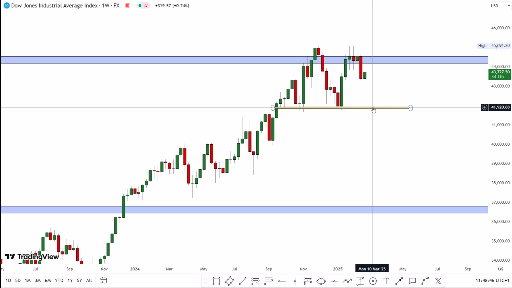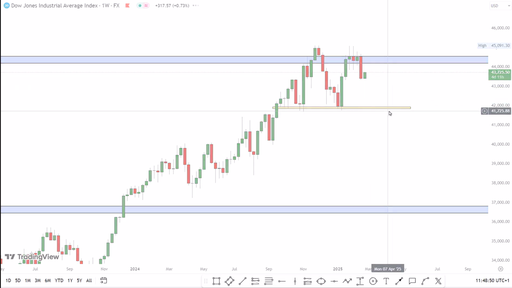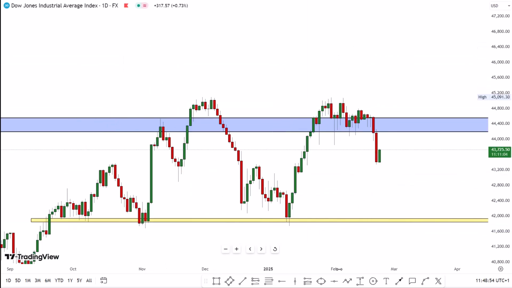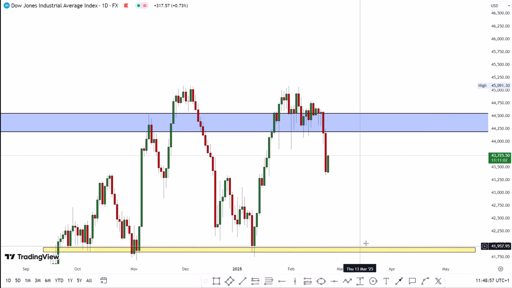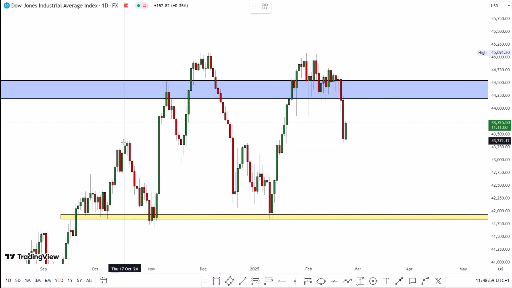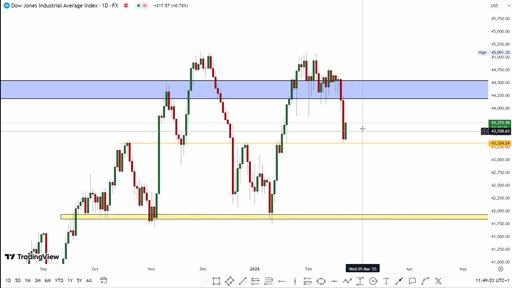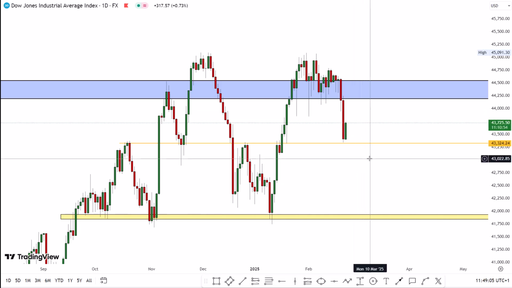I know some lower time frame traders will be looking. Let's go to the lower time frame to see if we can get some opportunities to sell this market to the downside, to this neckline. For US30, let me see. Okay, this is the region. So wait for a retracement, then a break. If I can see a clear break below this region, I'll be taking a sell opportunity.